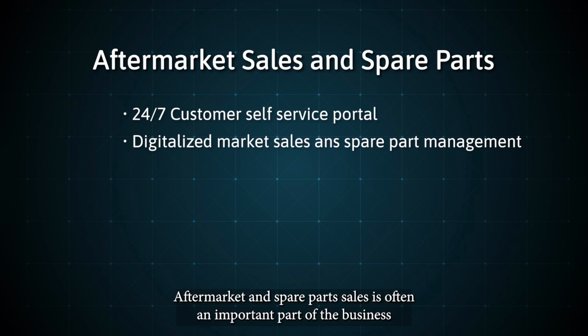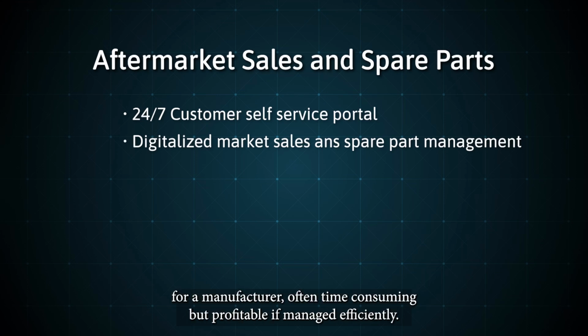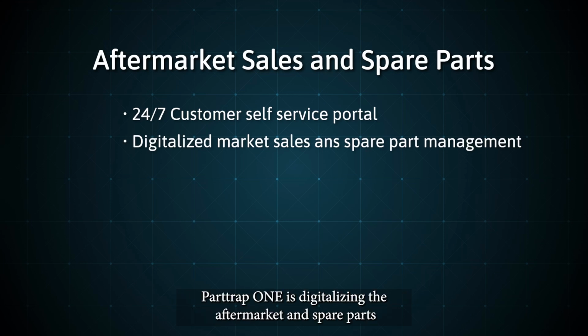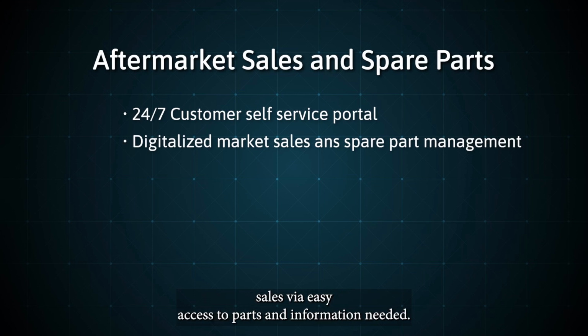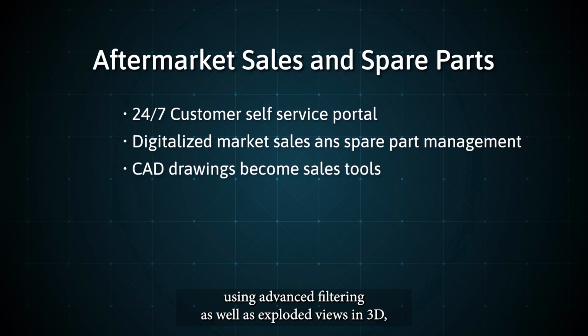Aftermarket and spare parts sales are often an important part of the business for a manufacturer, often time-consuming but profitable if managed efficiently. PartTrap One is digitalizing the aftermarket and spare parts sales via easy access to parts and information needed, guiding the customer to the correct spare part using advanced filtering as well as exploded views in 3D, enabling the manufacturer's CAD drawings to become sales tools.